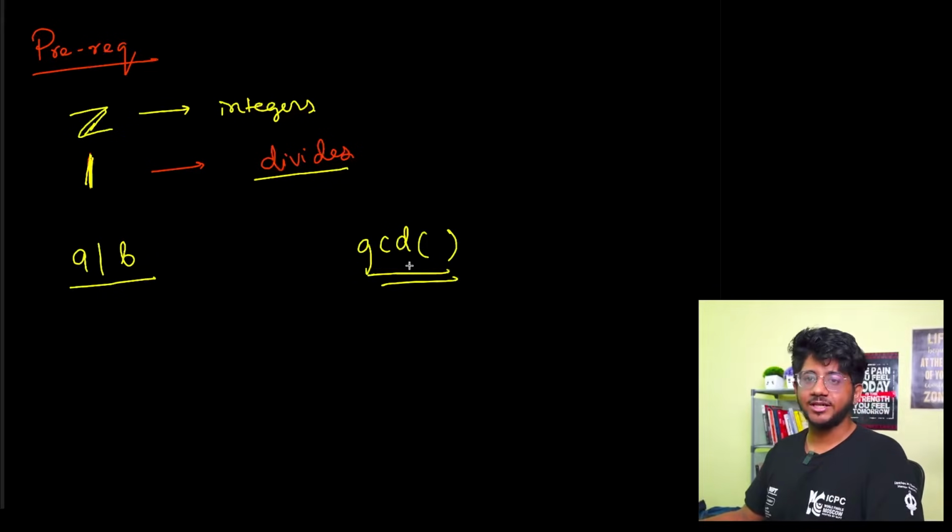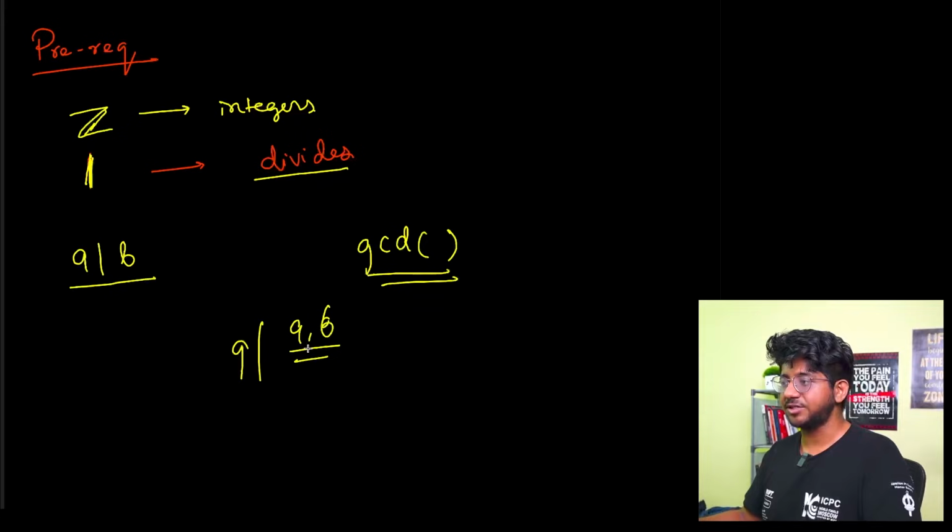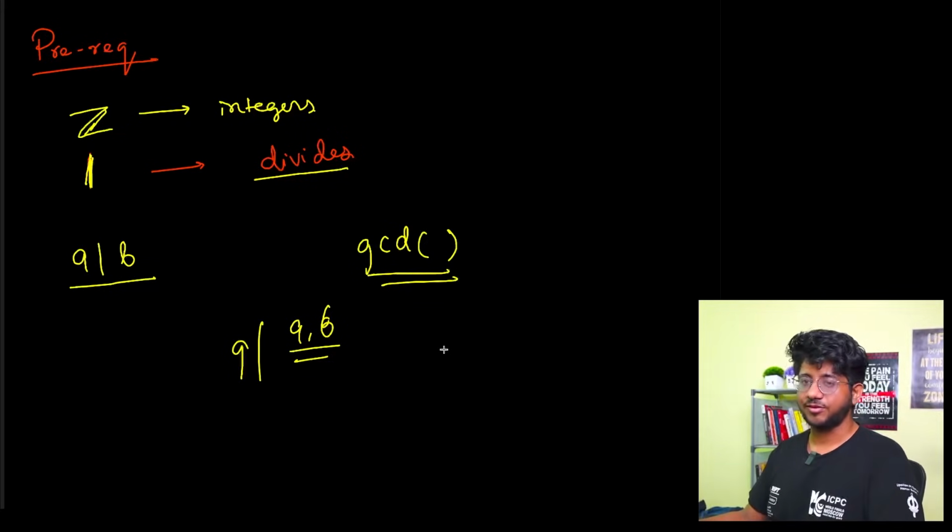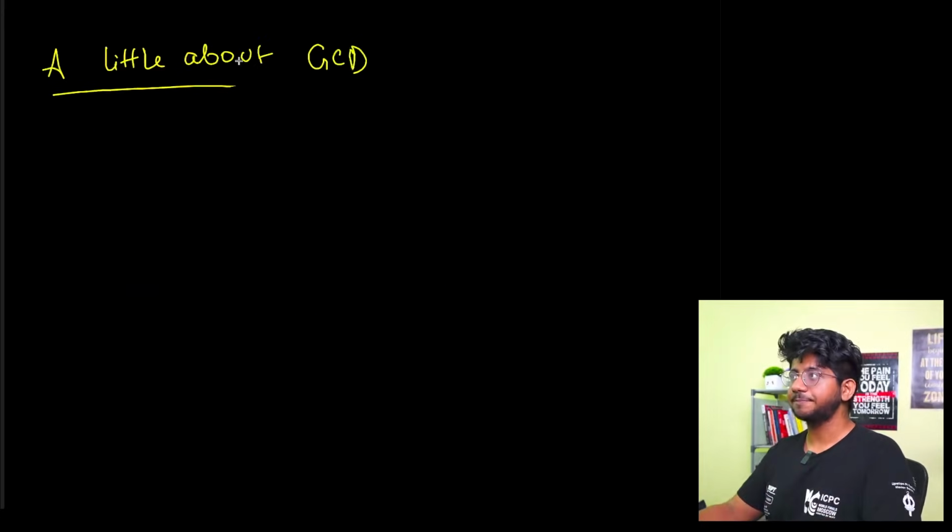And then there is GCD, right? I hope all of you know what GCD means. GCD is the greatest common divisor. So basically if you have A comma B, you want to find a number which is largest and which divides A as well as B, right? That's what we are interested in with GCD. Find the largest such number which divides both of them, okay? So that's the prereq. If you know all of these things, you are good to go with the video, right?